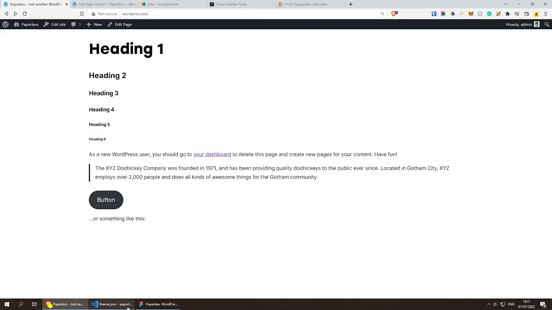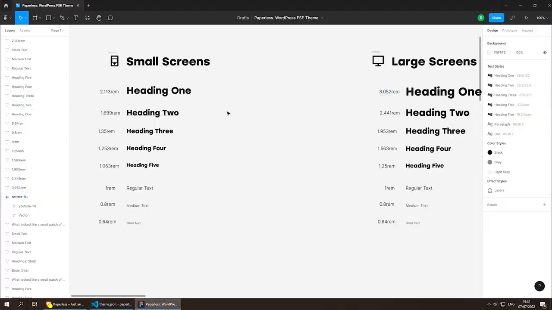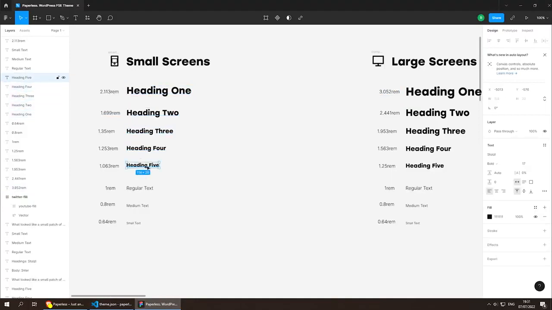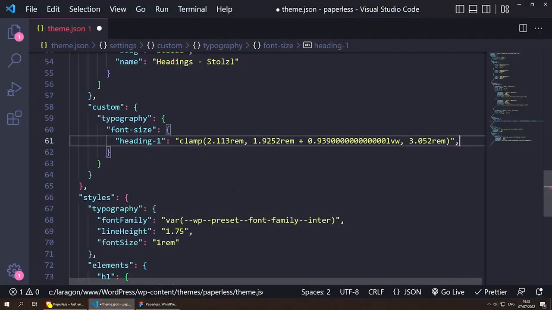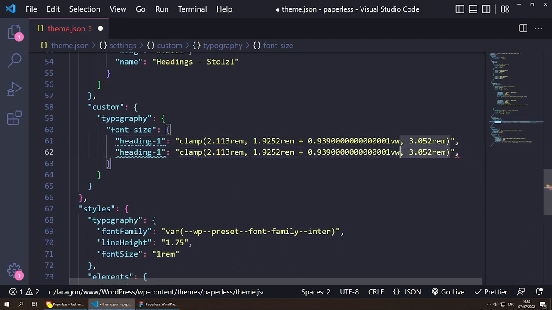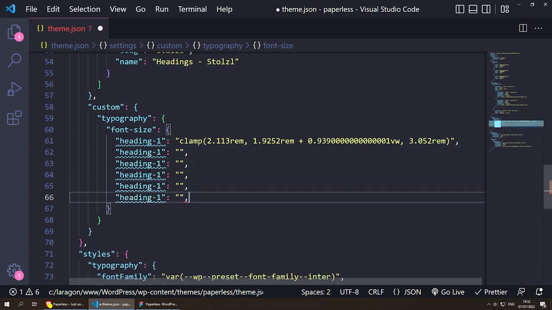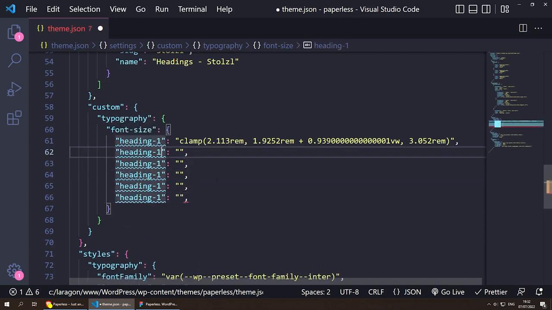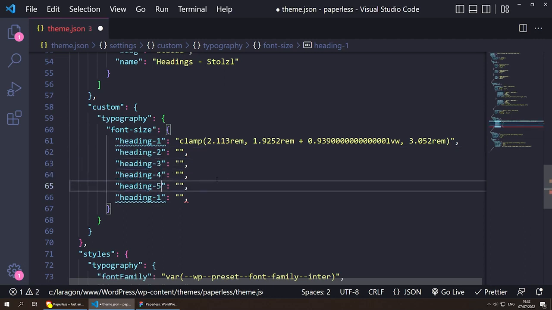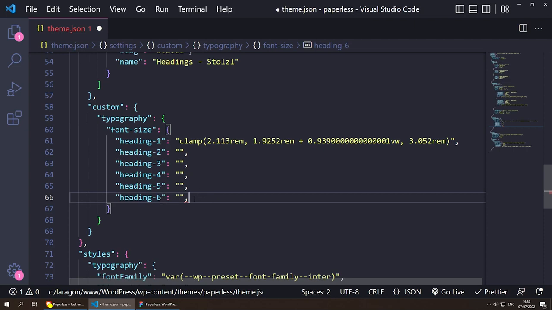So what I've done is I've gone to my design and calculated every single font. I did it for heading 1, heading 2, heading 3, heading 4, heading 5, and I put the clamps. So what I'm going to do now is do that super quickly. Let's put a comment here and copy this a couple of times. I'll copy it one time here, remove this, and copy it 1, 2, 3, 4. I think that should be enough. 1, 2, 3, 4, 5, 6. Perfect.